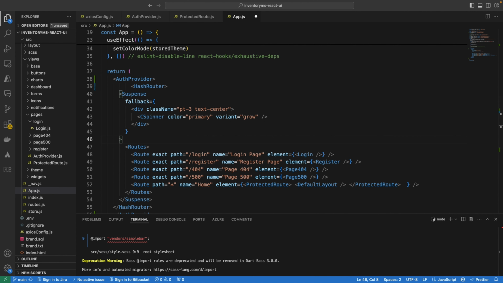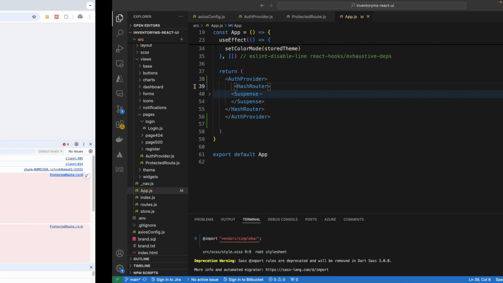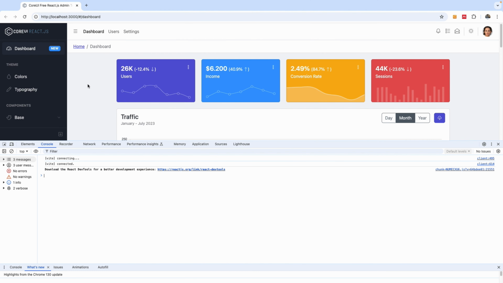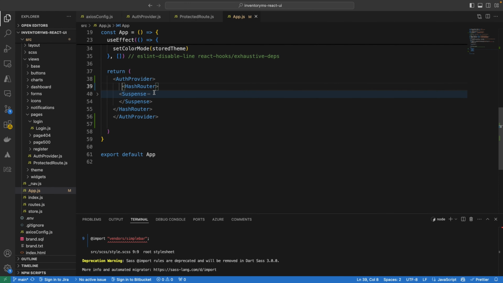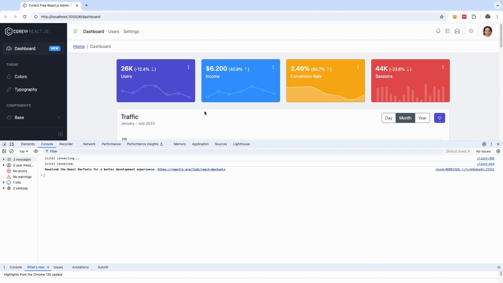Now we also will need to wrap this hash router. Instead of using the hash router, we are going to wrap around or inside a browser router. So by the way, if I save everything and go back to the UI, okay, I think browser router, hash router is okay. So let's just try to test and see what we have.